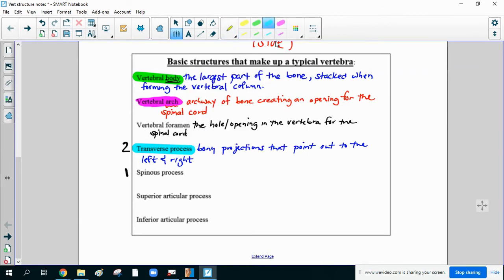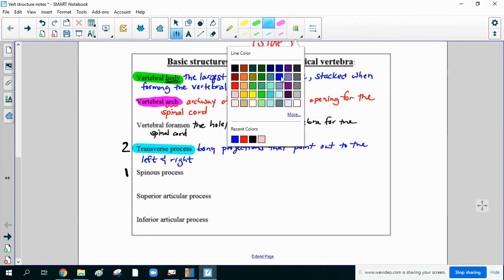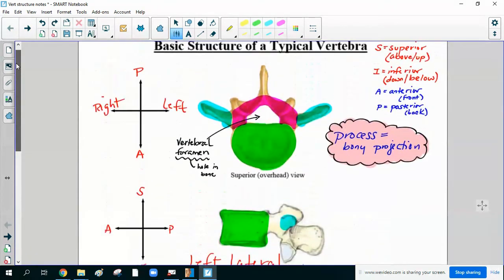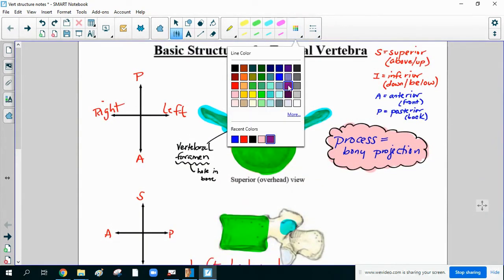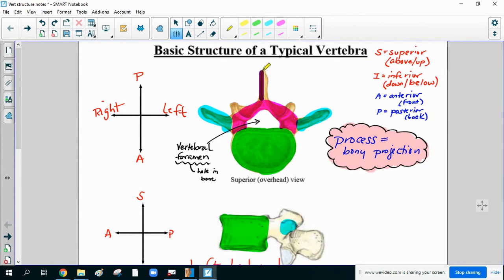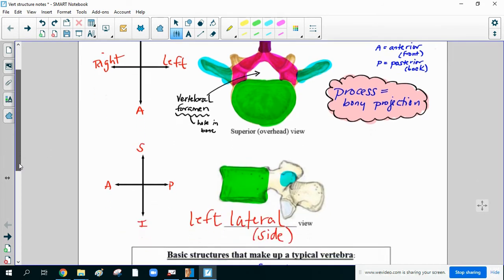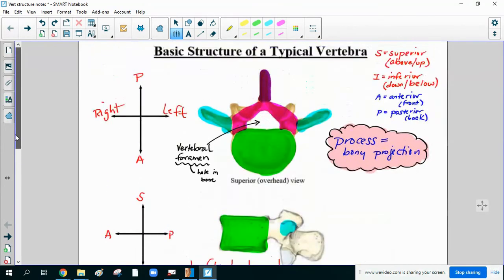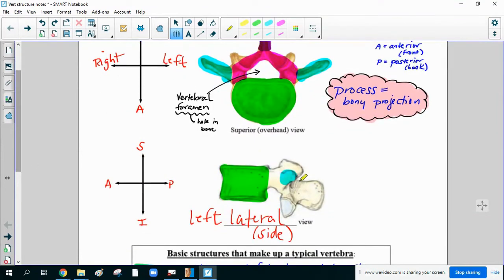And let's do the coloring first. I think that works. I gotta get a different color. Spinous process, there's a single projection. This one points towards the back of the body. So backwards is posterior. That's going to be this right here. Spinous process. You can feel this in the midline of your back. So there, and then also when we turn it to the side, we can see it's actually kind of a big piece. Spinous process.